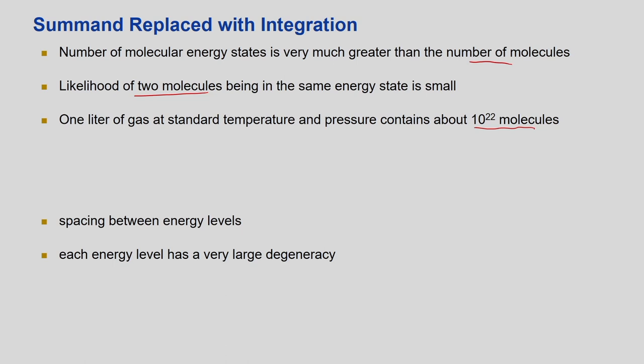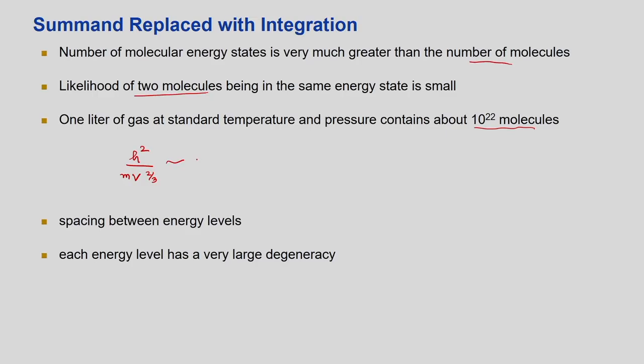So, if I wish to put all these values into this expression, this can roughly be chosen as the difference between two energy levels. So, m can be, for 1 liter, 10 to the power of 22, and h is 10 to the power of minus 27, squared. This entire term matters because we are multiplying beta with this term, so this term will have a unit of energy. So, this can be taken as an indication of the energy level spacing. This particular term is roughly of the order of 10 to the power of minus 33 ergs.